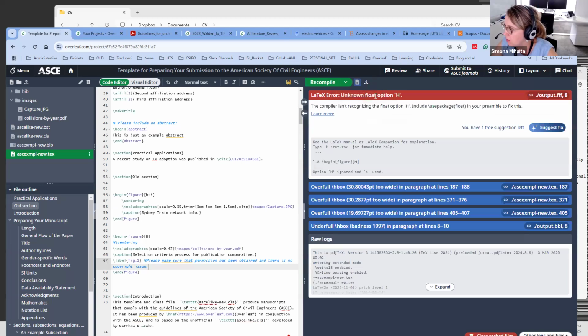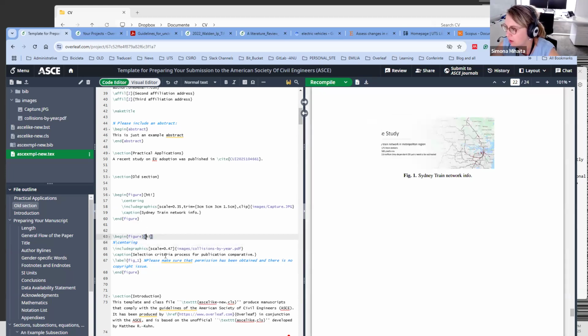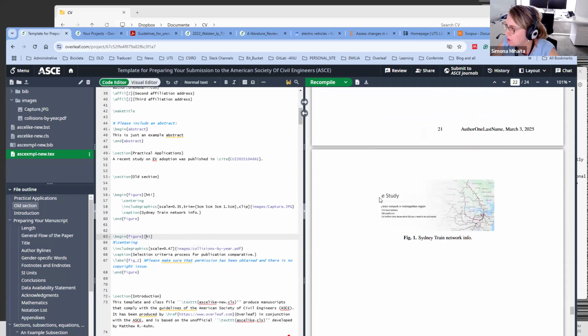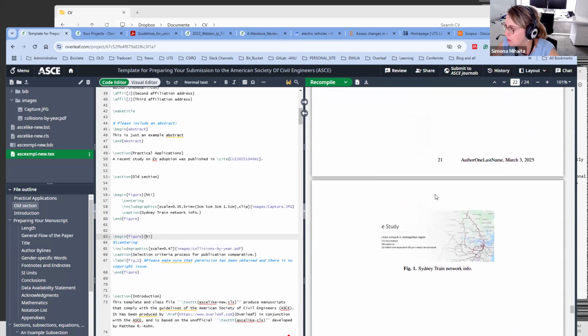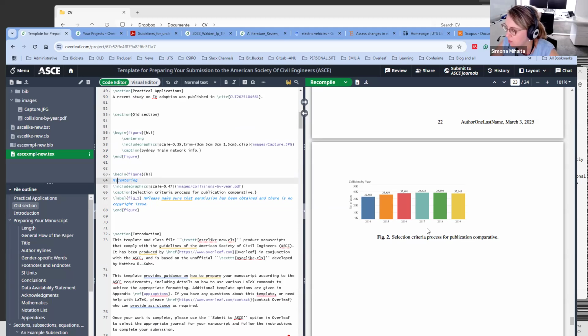Okay, so no float option H. Again, this kind of LaTeX document doesn't have, for example, the here command to insert figures, which can also be something weird. So as you can see, no more errors in this document. And then this one, yep, it was put here. As you can see, this command was not enabled, which means that my figure is not centered, and you will see that it looks a little bit tilted. So I don't like that.